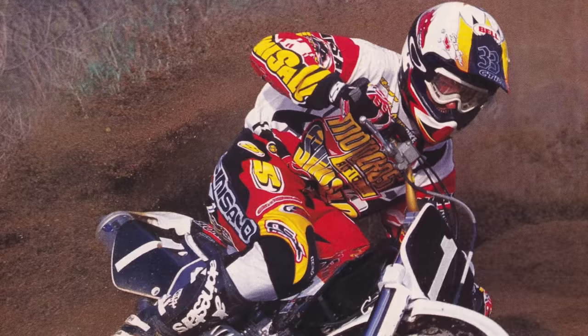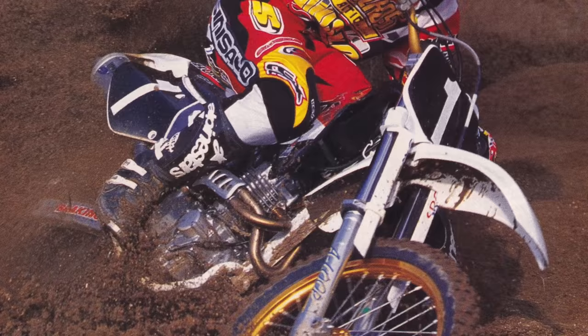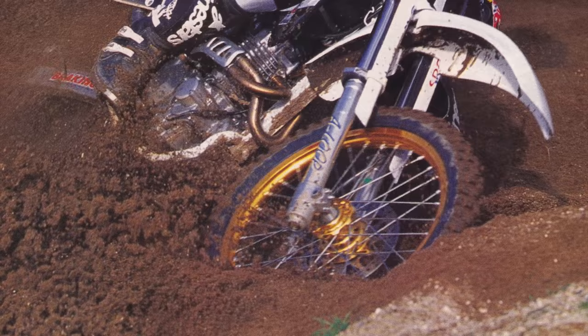Yamaha coming out, the Japanese really committing to making a high-performance four-stroke, high-revving with all the latest technology — that really was a game-changer, and I think it kind of changed the focus of the XR. Initially when it came out, a lot of people were trying to race the XR400s. A good buddy of mine in Leesburg was racing in the B-Class on one. He modded it and spent thousands of dollars turning it into a motocrosser. Once the YZ came out, it kind of put all that on the back burner, and the XR went back to being strictly an off-road play bike. But great machines. This video is going to cover the history of that XR every year, from its initial year in 1983 through its demise in 2004.